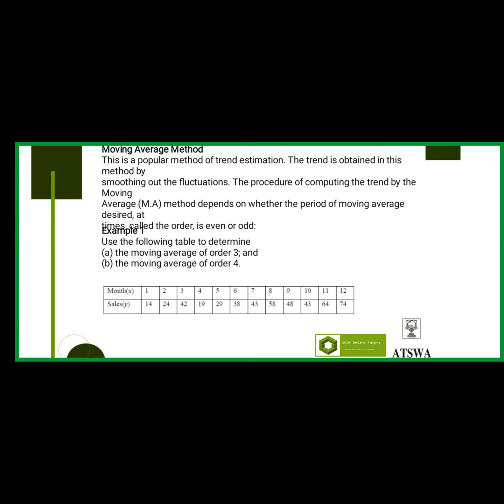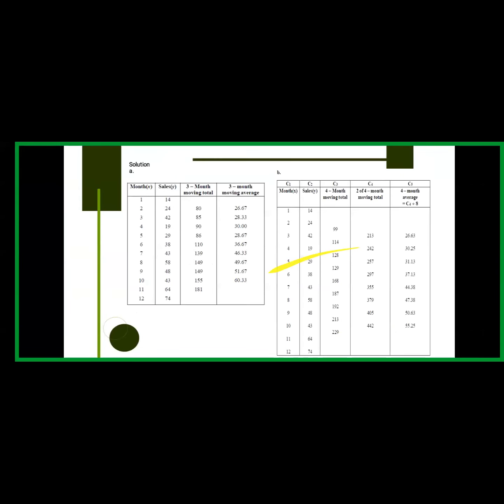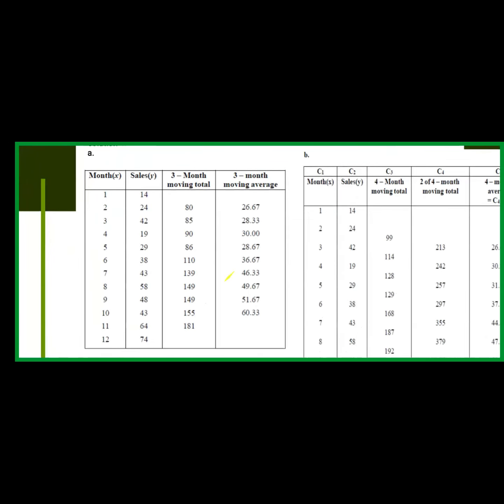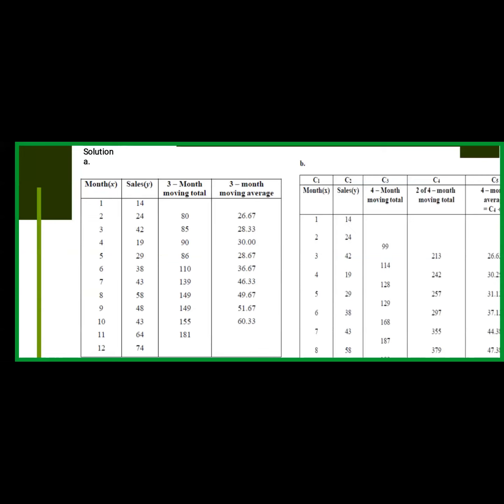We know that 3 is odd, right? So there's a way we do it differently. We know that 4 is even. It will also be different. Because this 3 is odd, you can find the perfect middle for it. If they say middle of 5, you can find the perfect middle for it, right? For example, middle of 1, 2, 3, 4, and 5. What is the middle? Hello, what is the middle of 1, 2, 3, 4, and 5? 3.